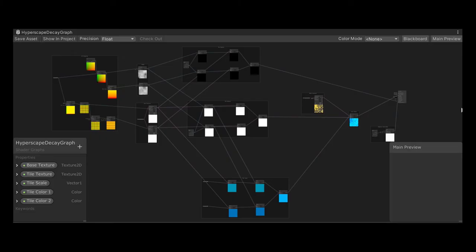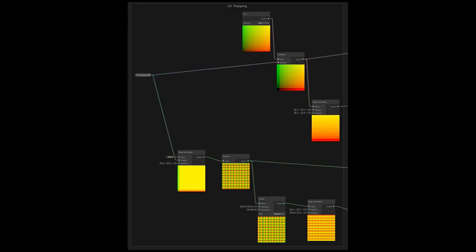For those of you who want to understand how this was made, I'm going to do my best to explain the Shader Graph. UV mapping. This part controls how many times the tile is tiled onto the model. Also, there are some offset nodes so that the tiles fit snugly next to each other. The posterize node is like a step gradient so that the noise texture will look like squares.